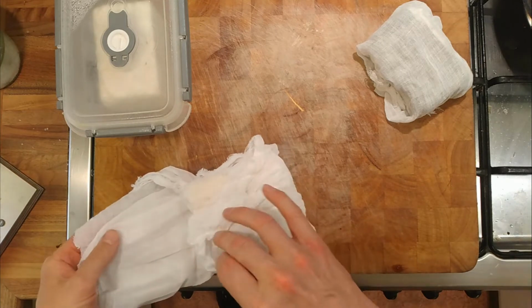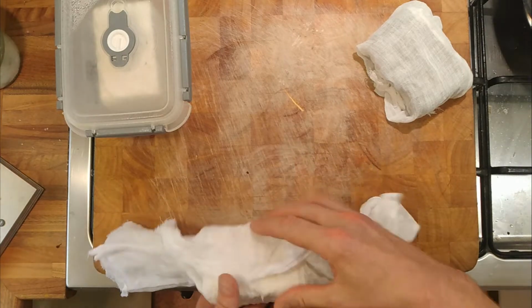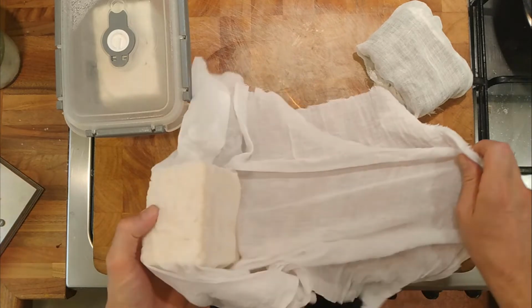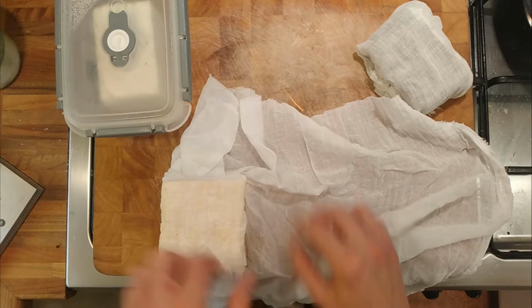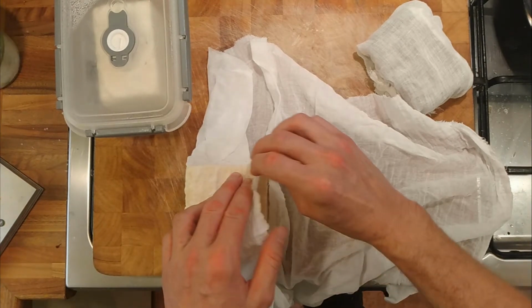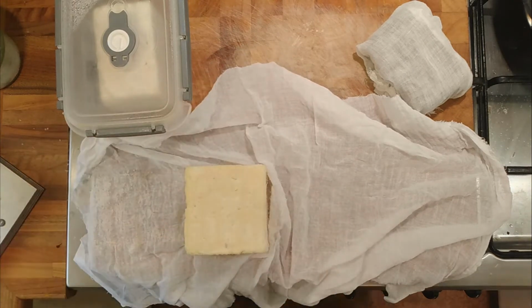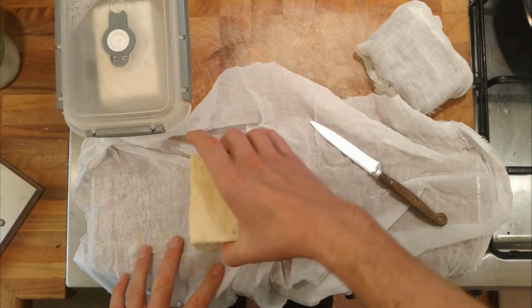What's happened with this? It's just been at the top of the fridge. It's got a little bit of growth, but that's fine. We can tell it's shrunk because the cloth is puckered up. It's gone the same way as the other one, so it's dried out in the same way. We've got a little bit of growth. I'm not bothered about that, I'm just curious. So, we should weigh it first, shouldn't we?